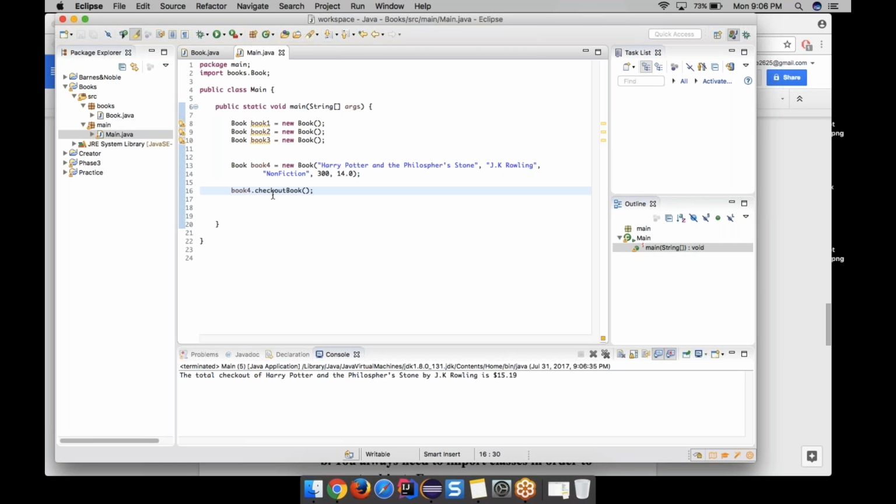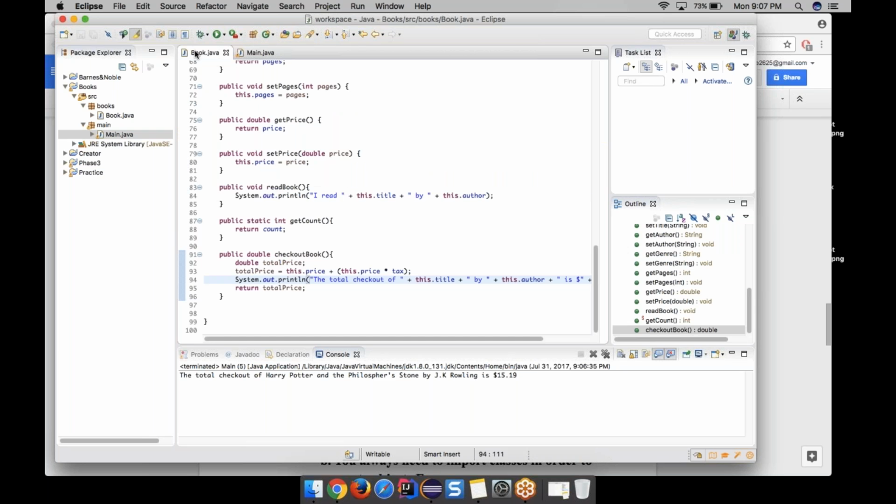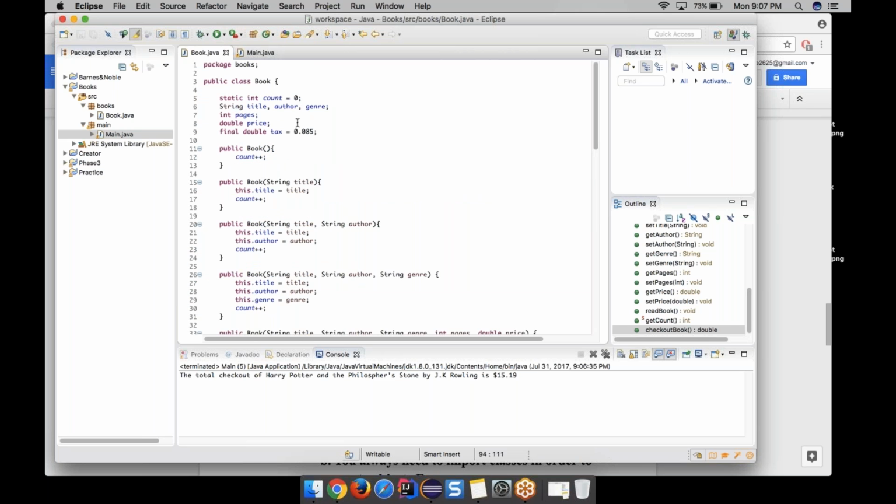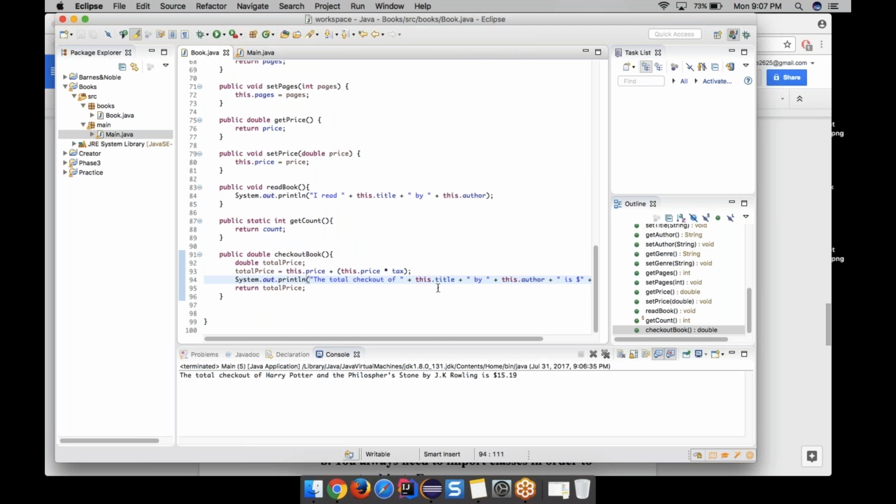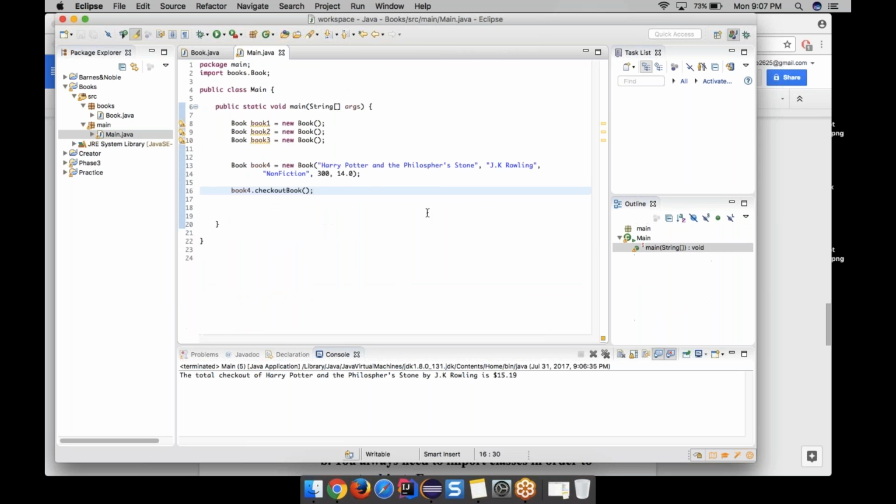And in our checkout book method, it takes the price of that book and then adds it with the tax. What's tax? Tax is our final variable that we declared to be 8.5 cents. So then it returned and prints it out in the message. That's what it does.